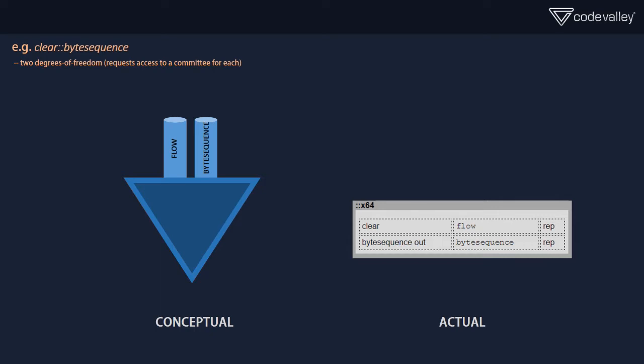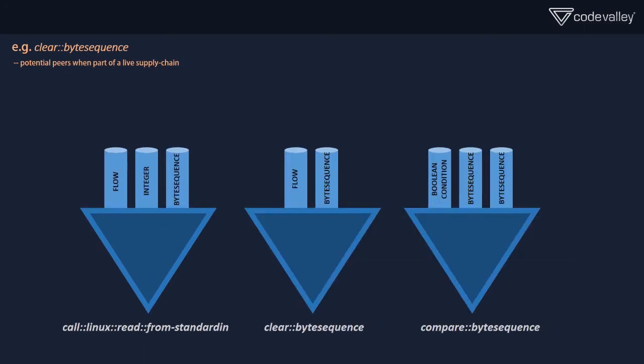We can simply rest assured that whenever a client vendor contracts this vendor, it will make sure we're in the right committees with the right peers so that we can design that byte sequence. And we'll never know exactly who those peers are either, and we don't need to. But to satisfy your curiosity, here are some examples of possible peers, and here are some more. So let's say in one particular supply chain instance, so a particular contract, this Clear Byte Sequence vendor is put in a committee with the core Linux read and the compare byte sequence. We will all be in touch on that byte sequence committee.